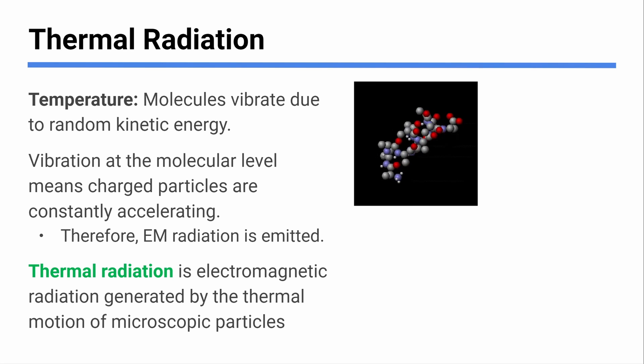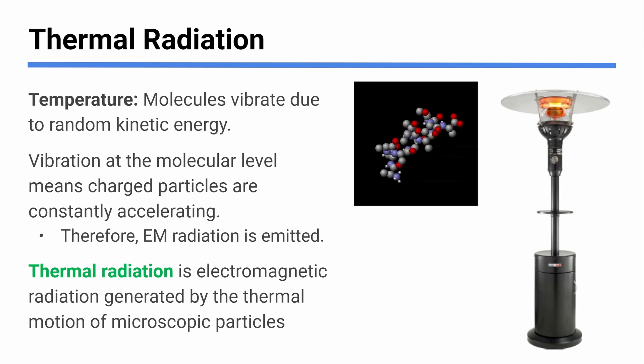So you got, like a little electron here or something going boing, boing, boing, boing back and forth, back and forth. Every time it changes its velocity, it spits out a little bit of light. So lots of fun to come in terms of how much temperature affects the amount of energy and that kind of thing. But in general, if something's warm and its molecules are vibrating, it will give off light. That light transfers energy, which is an amount of heat.